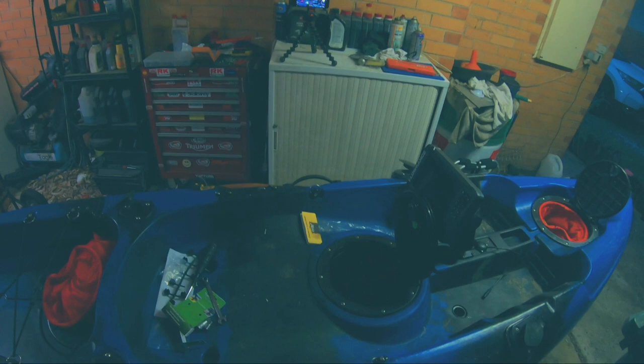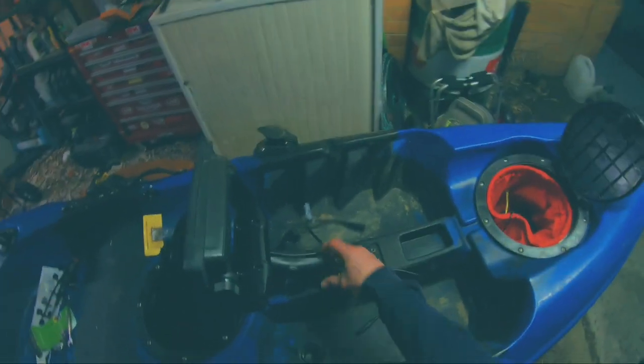So, yeah. I like RAM mount for this sort of stuff, really good. Railblaza, equally good. There's pros and cons with each one, so make your mind up which one you prefer. I do like this, it looked good.